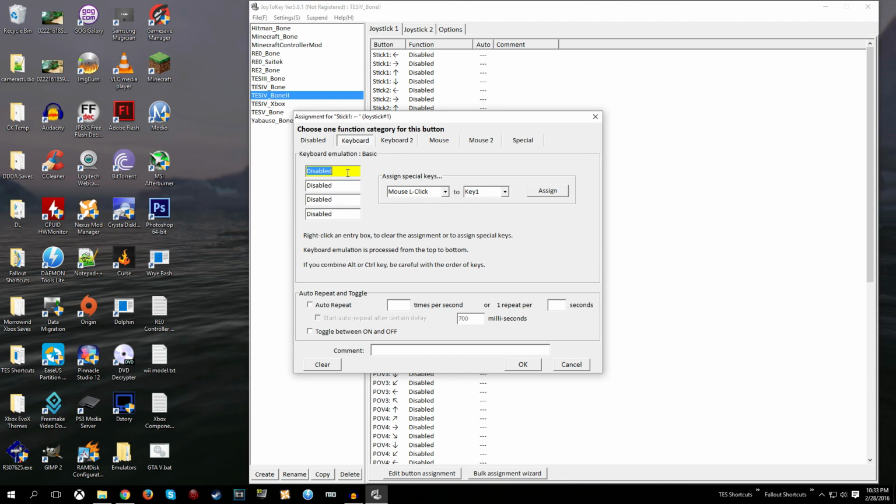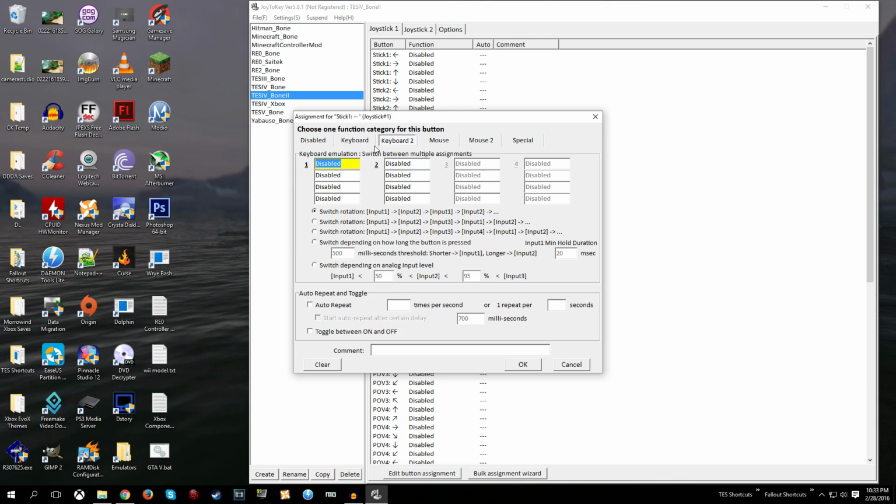So under keyboard here, you can see I have 4 possible inputs. If I hit A, then when I hit left on the analog stick, it'll tell the computer that A is being pressed on the keyboard. And I can actually have multiple inputs here, and these are in order too. So when I hit left on the analog stick, it'll tell the computer that I'm hitting A, then J, then K very quickly. But I'm not going to do that for this. I'm going to clear these out and go to keyboard 2.